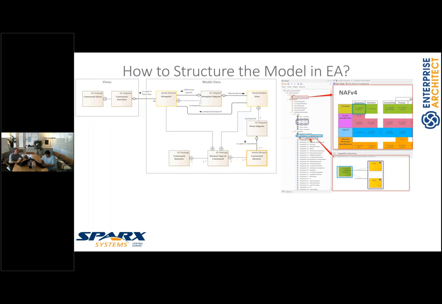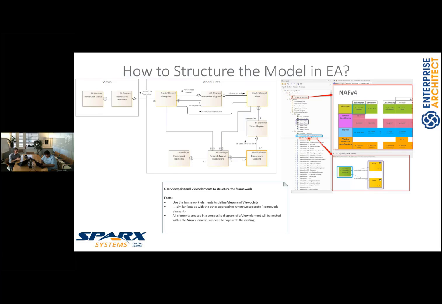We could also say that the view elements could be nested below the viewpoints because they are really part of it. They are connected, so we already have the connection. So the information is still here, even if we separate the view and the viewpoints. But we can also nest it below, but then we again mix the different types of model elements. But that's another fact, so here I keep it short.